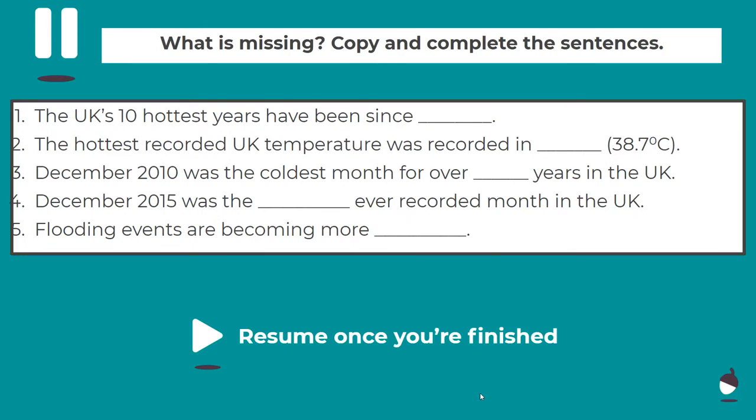So let's review that data now to see what we've just remembered. So what I would like you to do is pause the video in a moment, and I would like you to complete this activity. I'd like you to copy and complete the sentences, and I would like you to include whatever you think might be missing from the sentence. So what is the key thing that is missing from each of these sentences? So please pause the video and then resume when you are ready to mark your work.